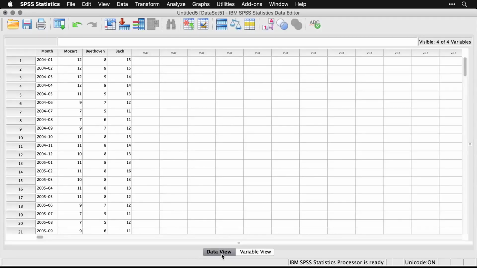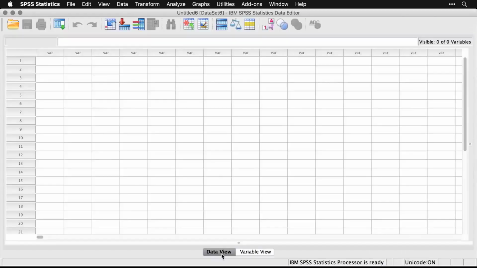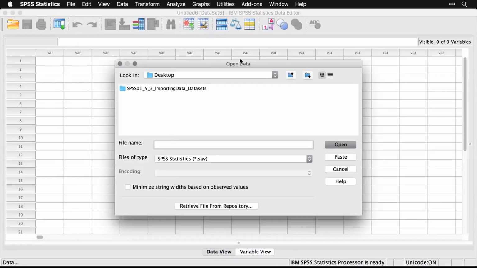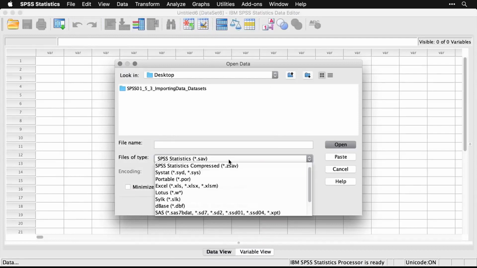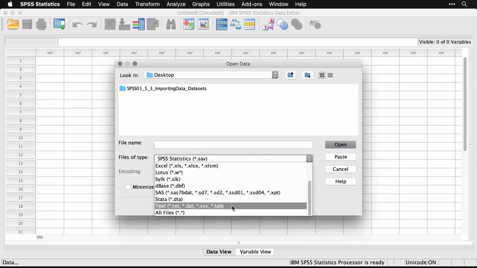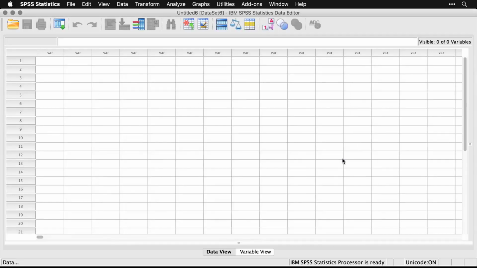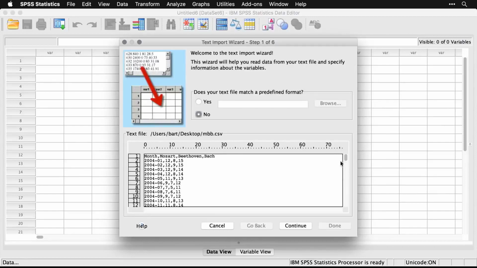Now let's do the same thing, but with a CSV file. To do that, I'm just going to get rid of this data file. I'll just open up a new one. There we go. I'll come back up to the file and open to data. This time I need to tell it I'm looking for a CSV, but if you remember, that's actually under text. So I click here, and except this time, instead of selecting the .txt file, I'll select the .csv file. And what you find is that the procedure is almost identical. There's only one super tiny change here.